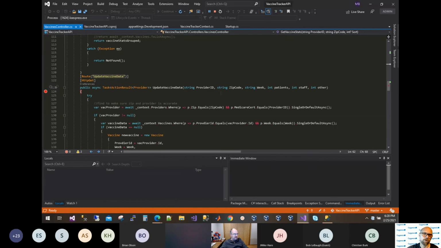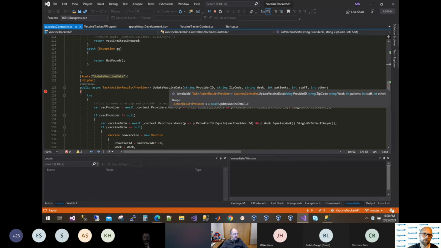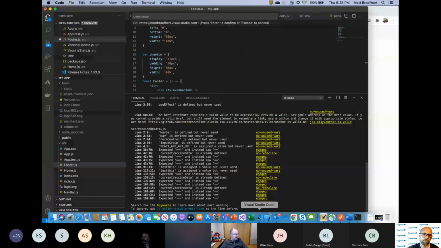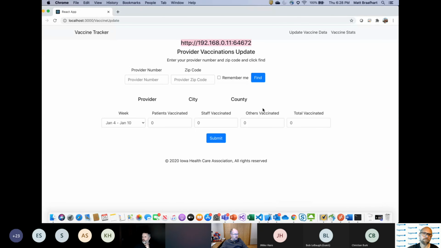So there's two methods. One's to update the data and one's to get the data. I'm going to put a breakpoint in the update data. Put in my provider number, my zip code, and click find.